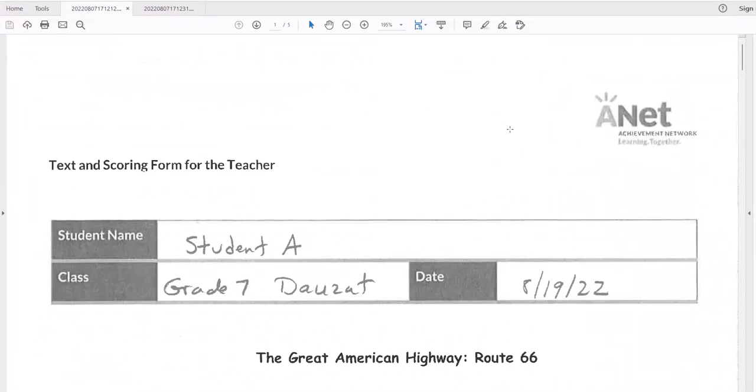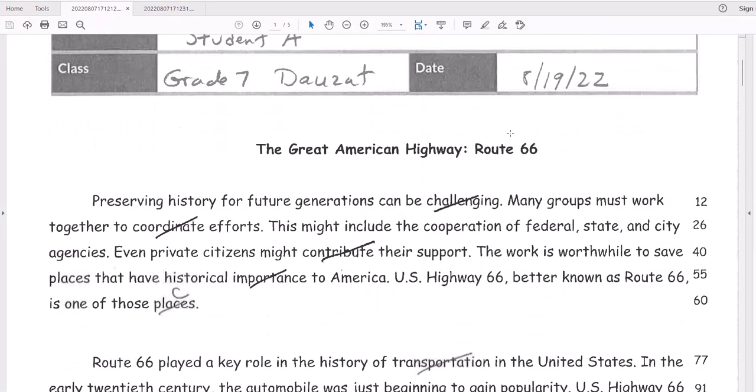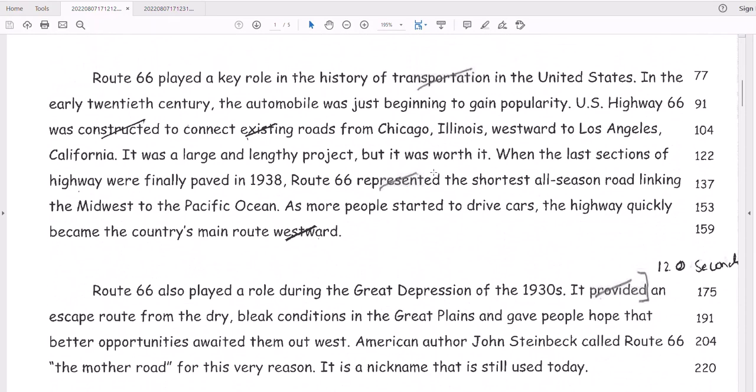So let's talk about each part. This part was discussed last time. In the process of the student reading the passage, each time a mistake is made on a word, you're going to strike through it. If the student corrects himself or herself, you're going to put a C above it. So that's considered correct. That was discussed in part 2.